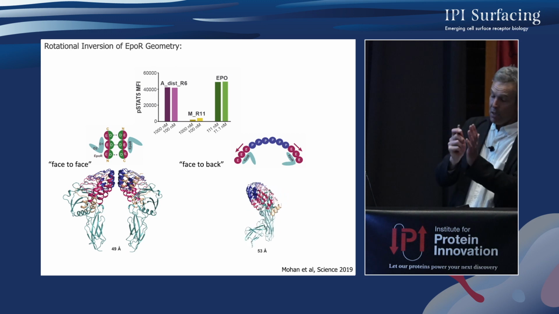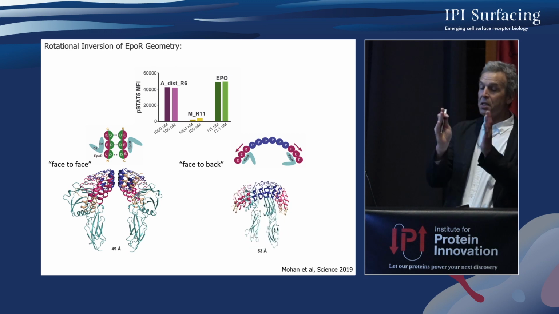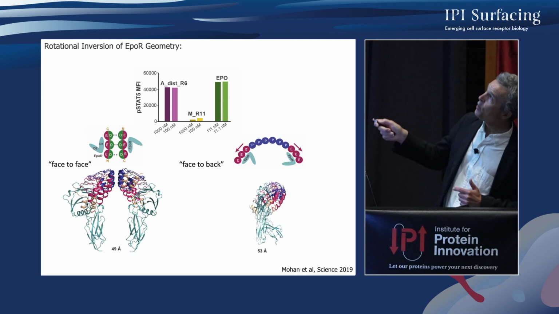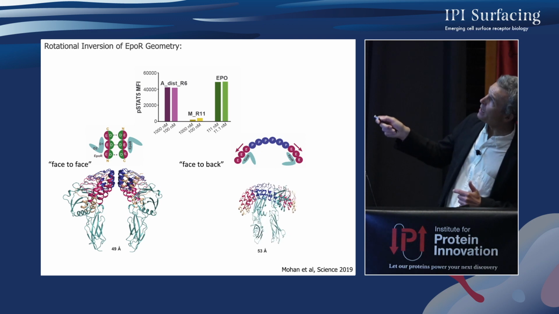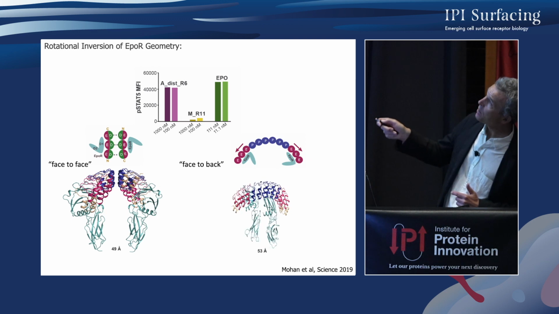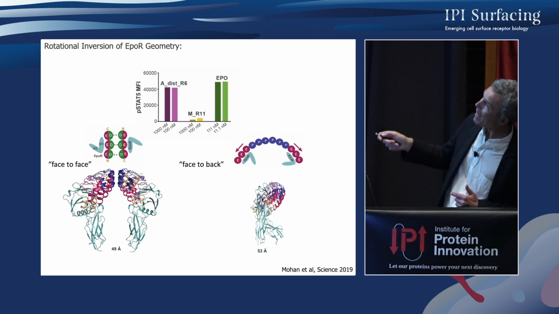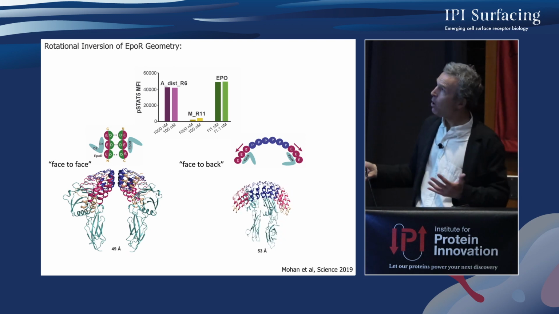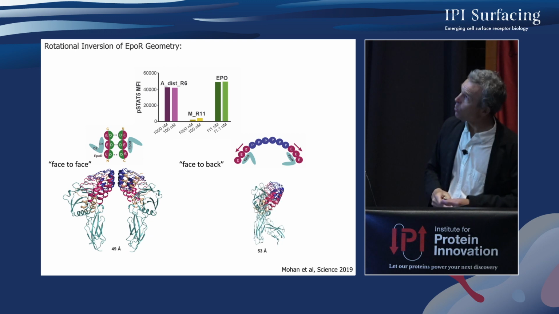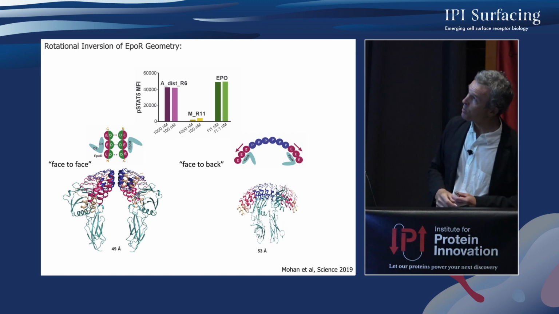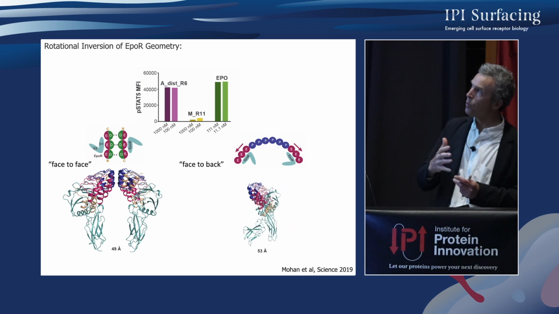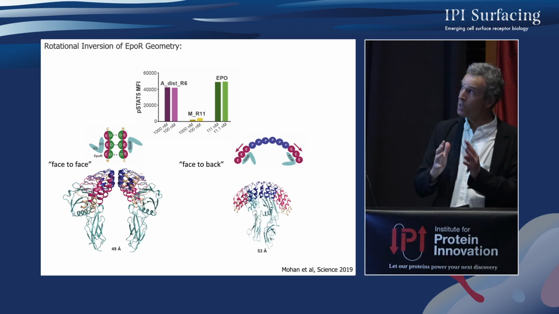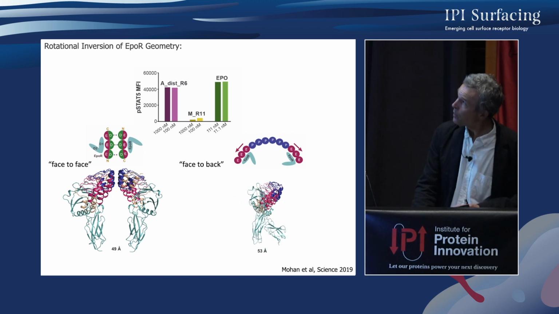And it's not just twisting angles and distance. We can fuse the DARPins together like a C, and so the receptors go from face to face, where they signal, to face to back, where twisting the receptor around completely shuts off signaling. So we can play all these games, and it's super interesting, and we're applying them to different receptor systems, but it's like a molecular ruler for structure-activity relationships for receptor dimer geometry.